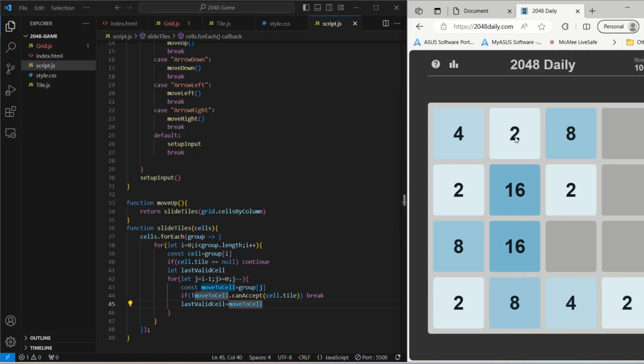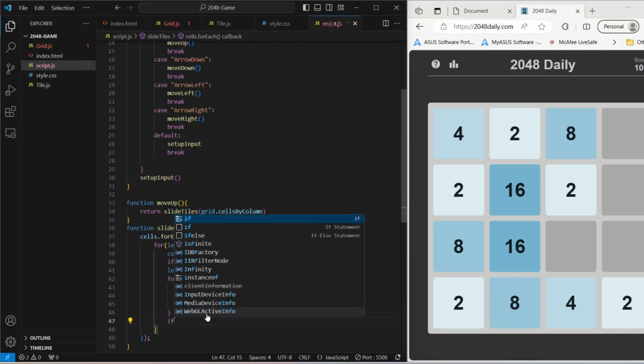If I am trying to move to left, here there is 4 to 8. So we are trying to move to left, but these cells can't accept, so we are not sliding here. That's why we are using break here. If there is any valid cell, we are gonna move, means if there is any empty cell or same number, we are gonna merge it. That's how it works.